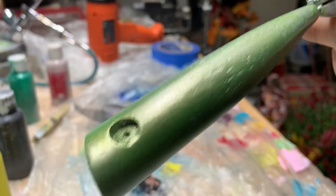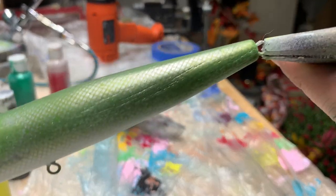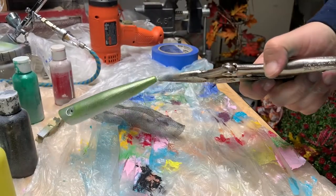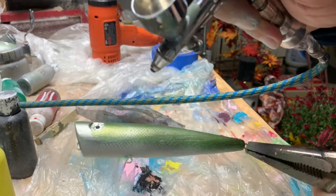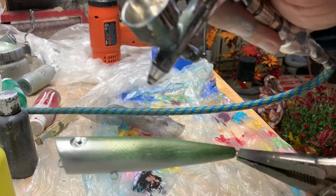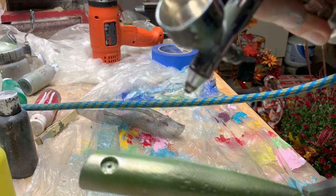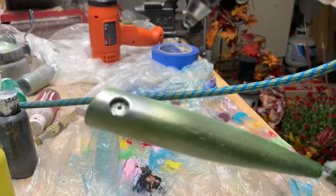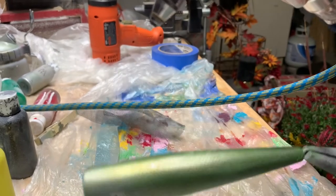Pretty subtle. It's really subtle. So that metallic silver on a metallic green background is really hard to see. See, if you get close, you can see it, but farther away, it's so subtle. Okay, I'm just gonna kind of paint in this head silver solid at the top here, just kind of where the gills would be. So solid, mostly to cover a mistake I had there.